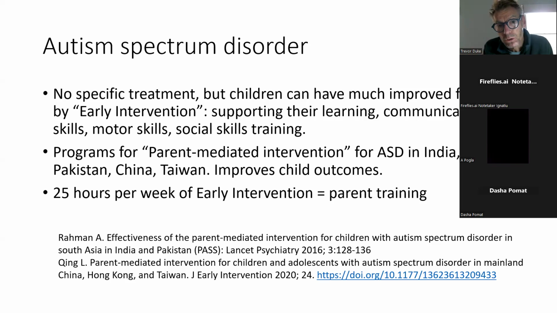So there have been some good programs in India and Pakistan and China and Taiwan where parents are educated about autism, and they're given a program to do, because children with autism can't come to a health clinic for enough hours in the day to have such treatment, but it's better if parents do it. And so parents need to be very informed about how to do social skills training and communication training and motor skills training, and the whole package of early intervention. And many parents are able to do this in these programs in India and Pakistan, in other parts of Asia, and to get very substantial improvements in functional outcome for their children.